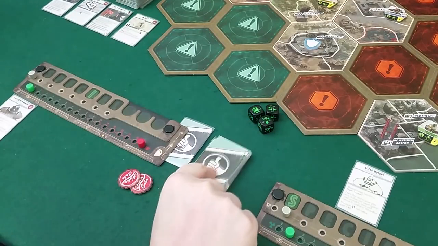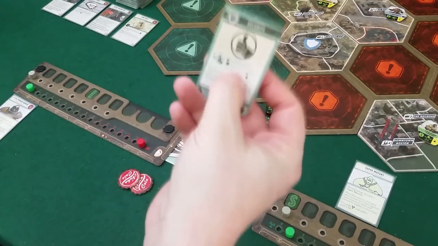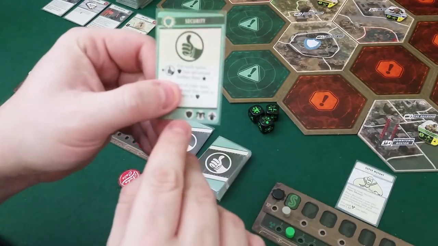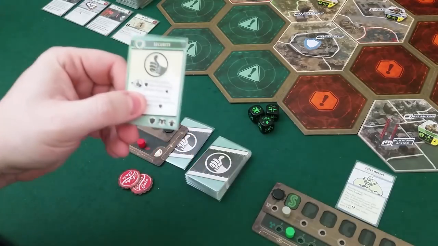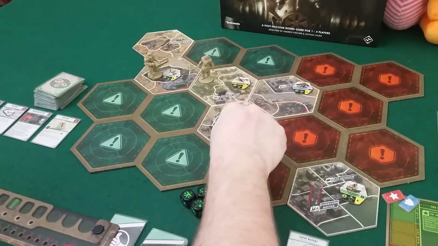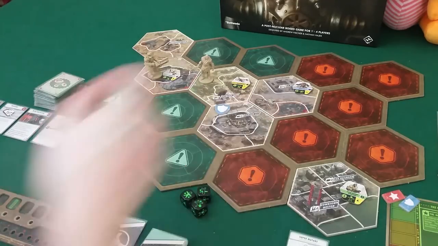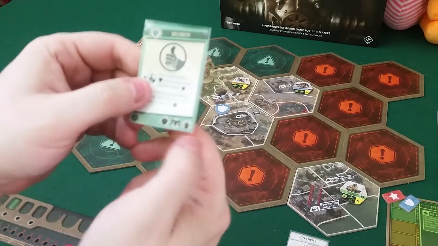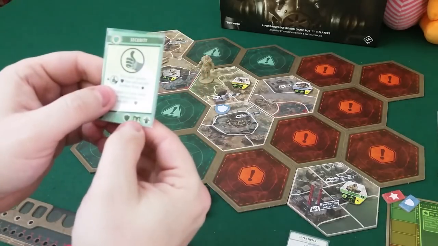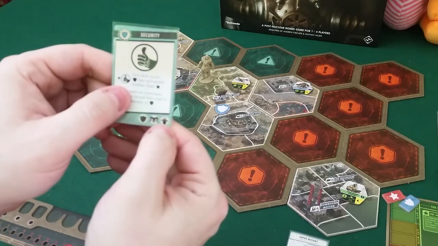And since I'm the first player, I will draw from the agenda deck and we'll take a look down here. Now we don't care about the text up here, we just look at the symbols down here. So that indicates that the Institute will activate, and they will move towards the closest player. So this is the soldier there, moves towards us. Then the death claws will activate. Well, there's no death claws here, thankfully. And then the creatures will move.